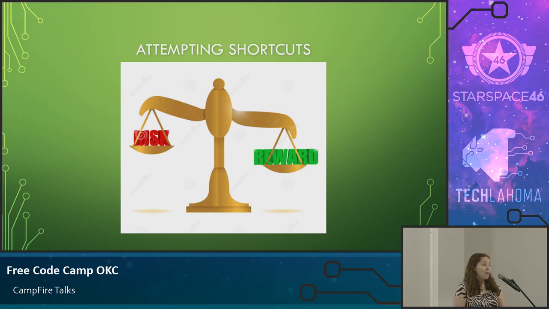Now, it is true that I was powerfully motivated in this case to build this shortcut, but I don't think I would have attempted it if I hadn't had increased confidence in my own coding skills. I knew that even though I didn't know anything about VBA, most programming languages have similar constructs, so I felt pretty confident that I could do something with it. So it was a gamble, but I felt like it was one that had low risk and high reward.